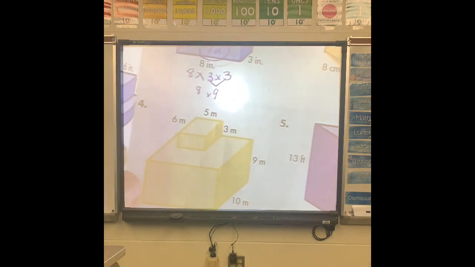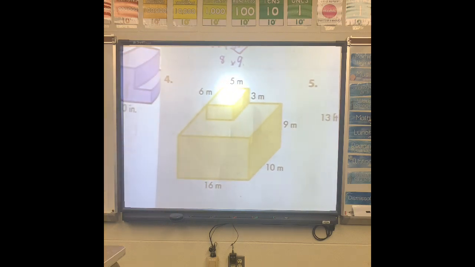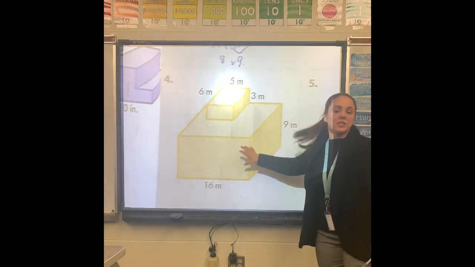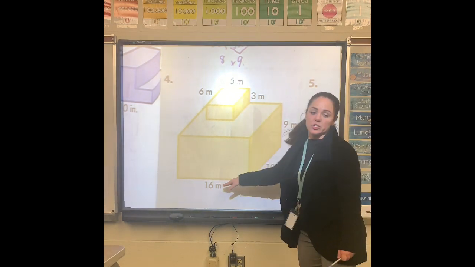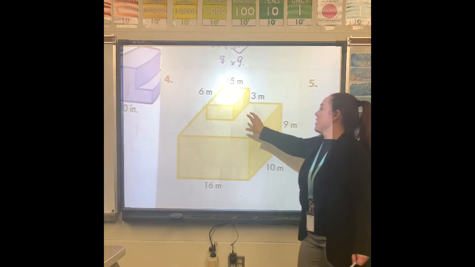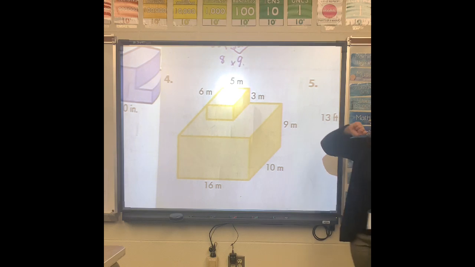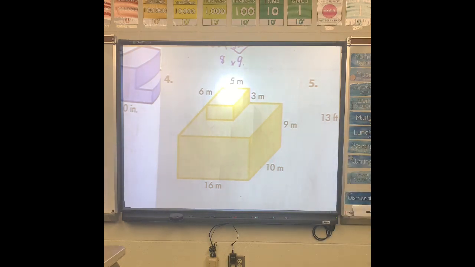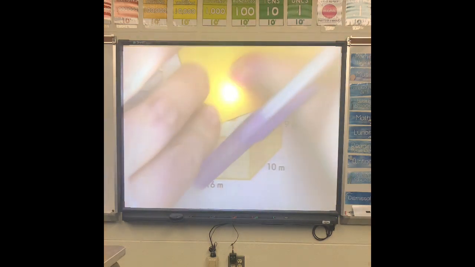Number 4 should be relatively easy, except the numbers are larger. But just by looking at this, they are making this much easier for me. However, the numbers are a little bit larger. So you have a big box under here, and then you have a little box up there. Okay, a big box and a little box. So I'm going to choose to do the big box first.